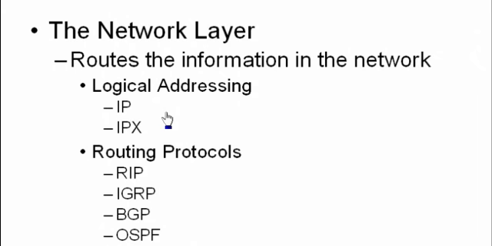The other thing you should know about the network layer of the OSI model is that we have routing protocols at the network layer. Routing protocols are different than routed protocols. I'm saying it like that just to make the contrast in your mind. Routed protocols, such as TCP/IP and IPX, are just protocols that can be routed. But routing protocols are protocols that are used to build routing tables.